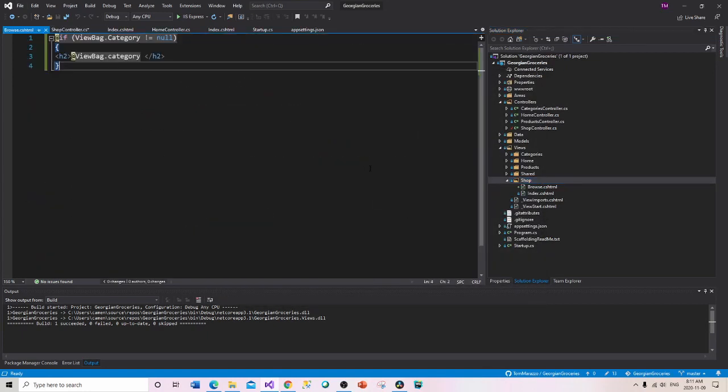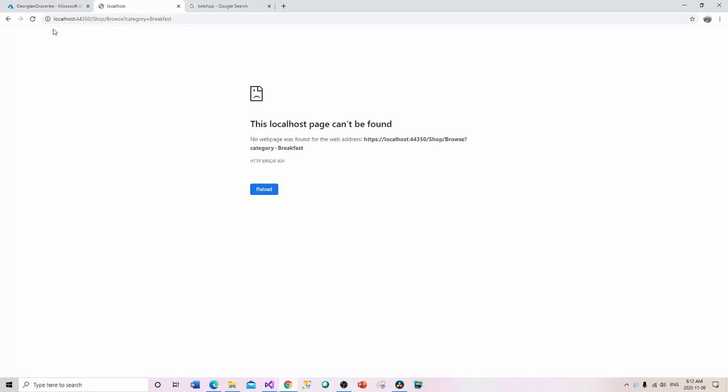When I go to my browse view, I'm doing a quick check that says if the view bag is empty, or sorry, if it's got something populated in it, then go ahead and post all the view bag items. I'm going to go ahead and save that, and I'll show you how that looks.